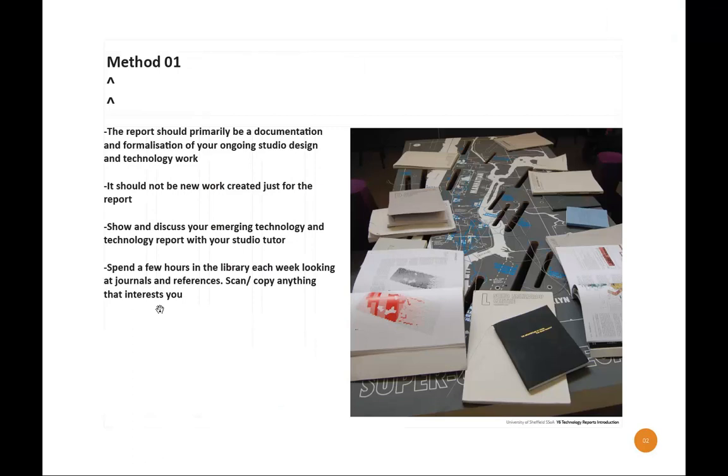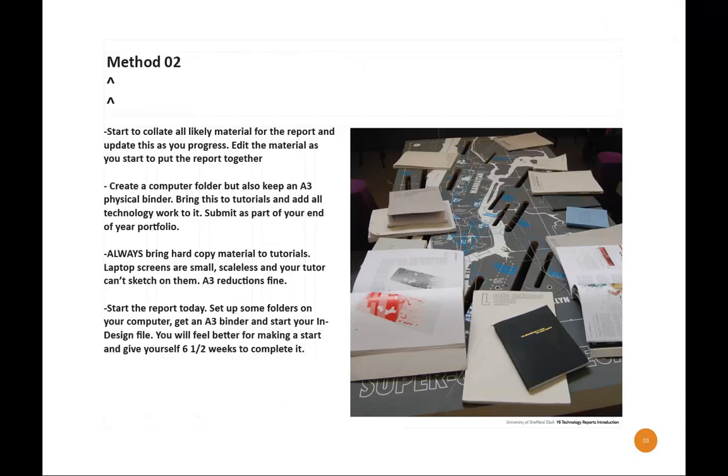And I would advise you spend a few hours in the library each week looking at journals and references. So start collecting. Okay? Start looking at precedents. Start looking at technology examples. Start looking at buildings. Build this set of reference points in your head, but also take a copy. You can take a photograph, take an A3 photocopy, whatever, but build up this reference document. Start to collate all the likely material for the report and update this as you progress.